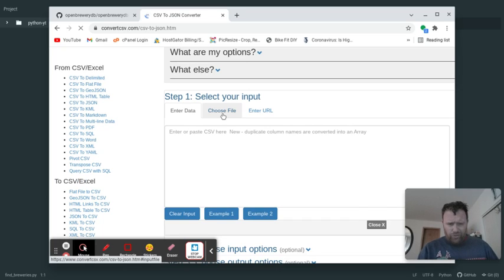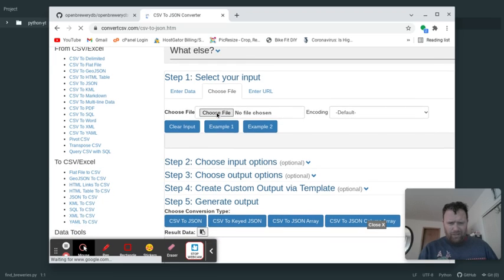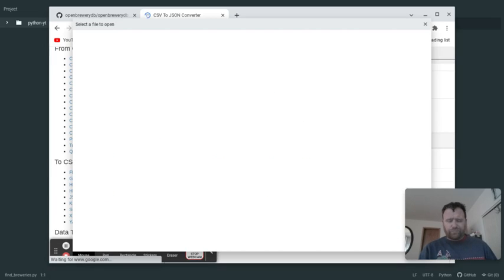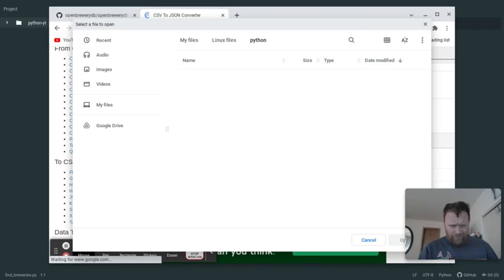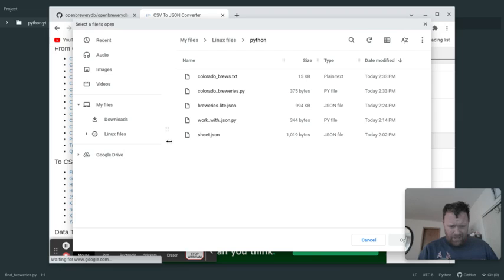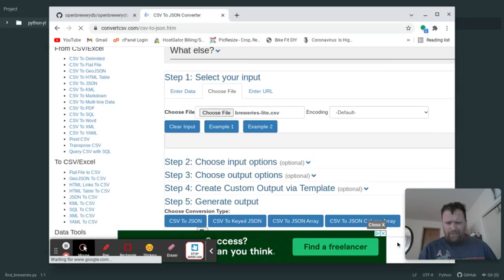So let's go to choose file here, and I'm going to click on this to choose the file. Okay, and this will take a moment. I think my internet is getting a little slow in the afternoon here, unfortunately. Okay, so I'm going to go to my downloads where I have it, and I'm going to go to breweries.light.csv, and let's open that.